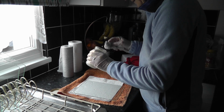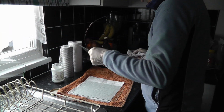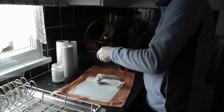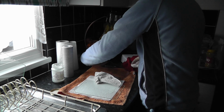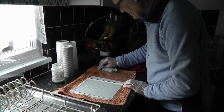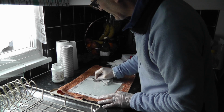A bit more calcium carbonate. I think I'm going to put 2 glasses at once. This one is not completely dry. I'm going to dry it better. And this way I can just go on with 2 plates at once, like so. Let's make some noise here. Some squeaky noises.